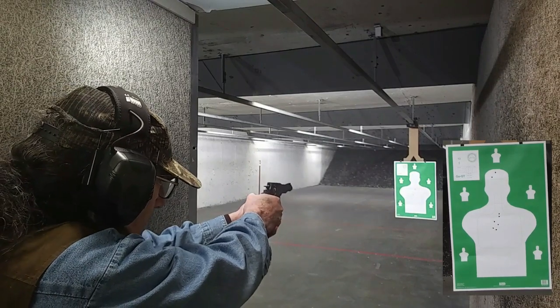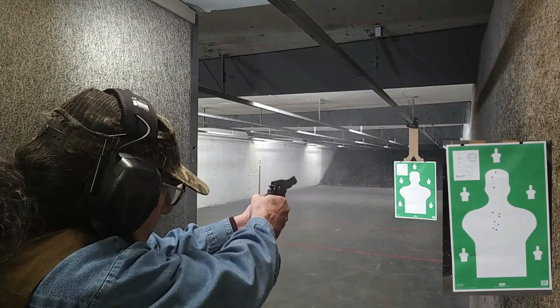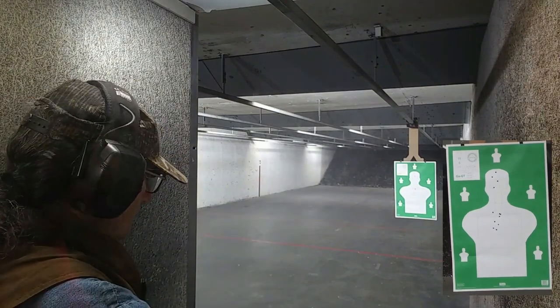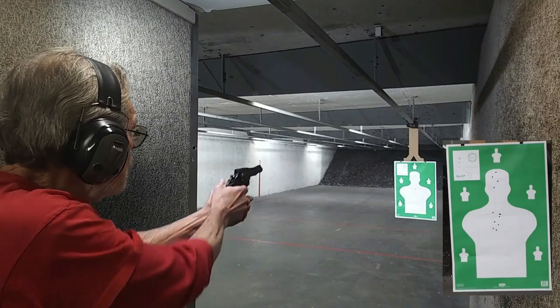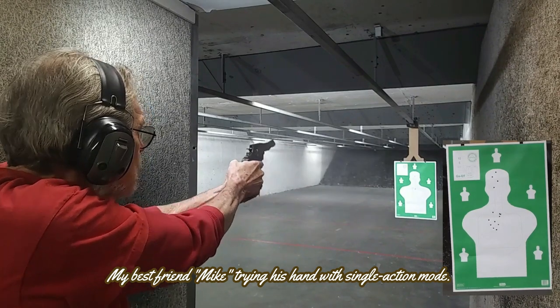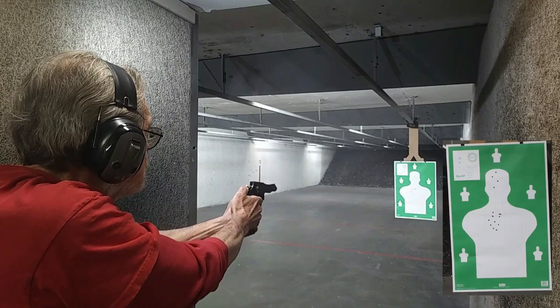Recoil is moderate, meaning that it is not as violent as with lighter-framed revolvers, or when firing +P ammunition through those revolvers. For first-time shooters, the M200 would be a good place to start them off on a journey to more powerful revolvers, if they decided to choose that path. As it is, the M200 is more than adequate to launch .38 Special loads.